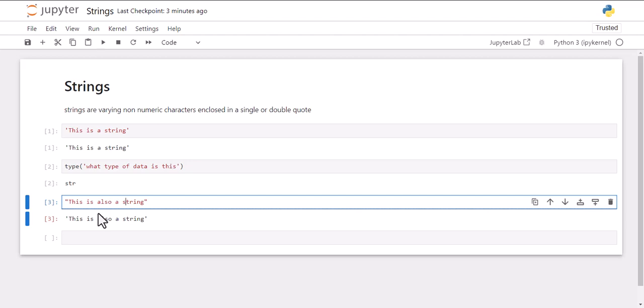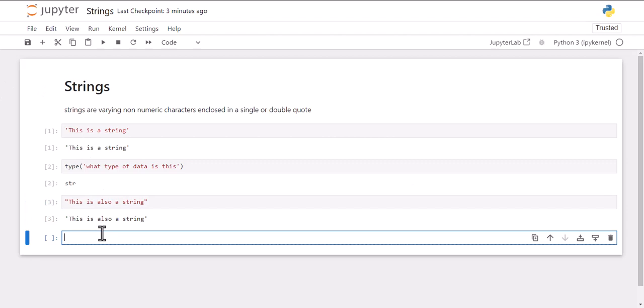But there's a rule you need to be aware of: a single quote string can have limitations, whereas a double quote string does not. This is an example of that, where you can write a string such as this: it is a man's word.